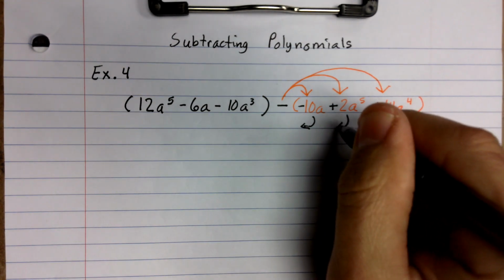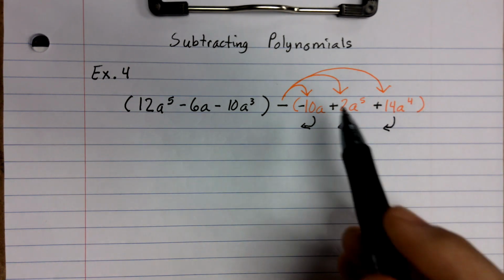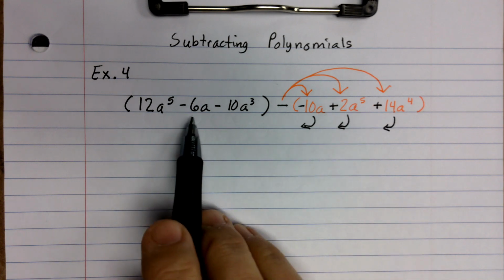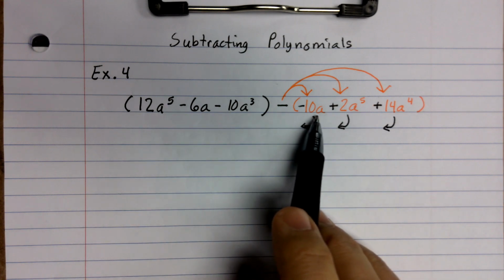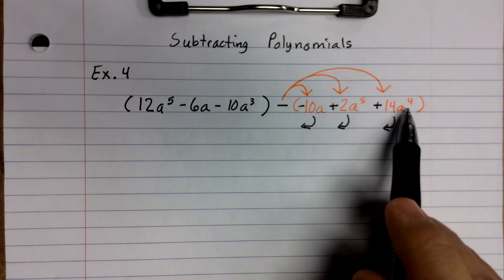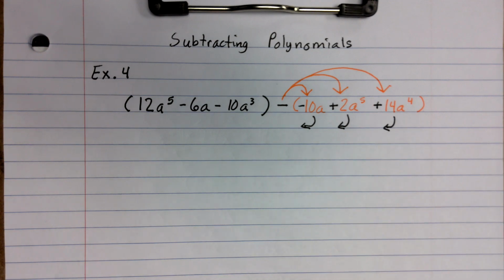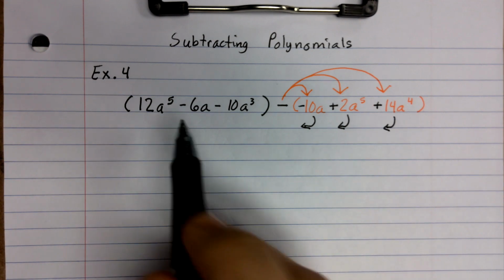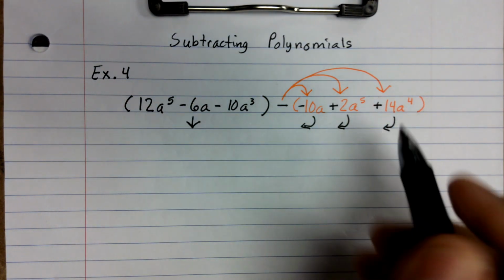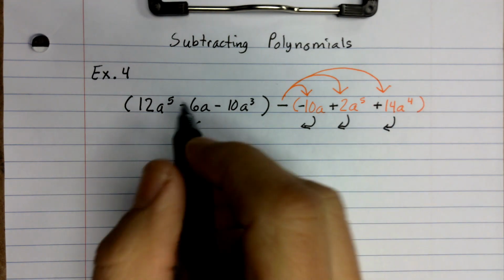Notice that they are kind of out of order, so what I'm trying to do is match them up by power. I'm just looking real quick. I have a power of 5, and we have a power of 5. We also have a power of 1, and there's a power of 1. Then we have a power of 3, but here we have a power of 4. So we're missing a power of 3, so we're going to have to add in a placeholder. So let me go ahead and rewrite this real fast, because I know that I'm going to have one that's missing. I'm going to start by writing the first one.